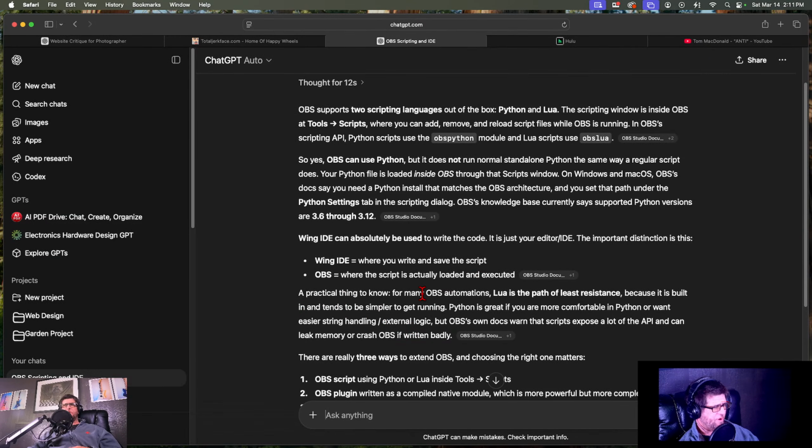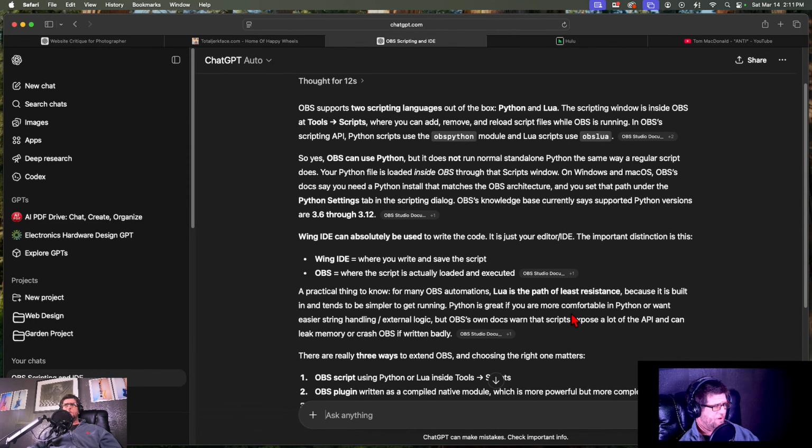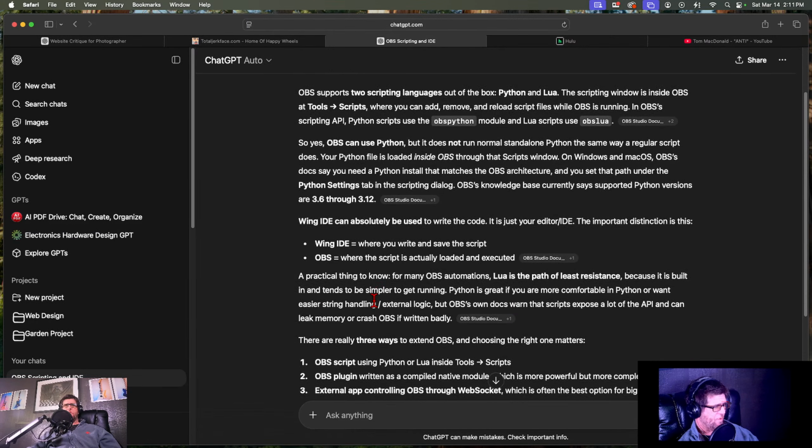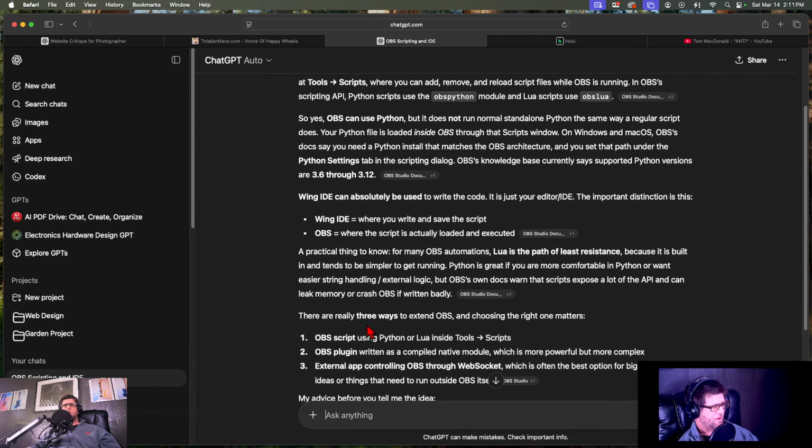A practical thing to know: for many OBS automations, Lua is the path of least resistance because it is built in and tends to be simpler to get running. Python is great if you are more comfortable in Python, which I am, or want easier string handling and external logic, but OBS's own docs warn that scripts expose a lot of the API and can leak memory or crash OBS if written badly.